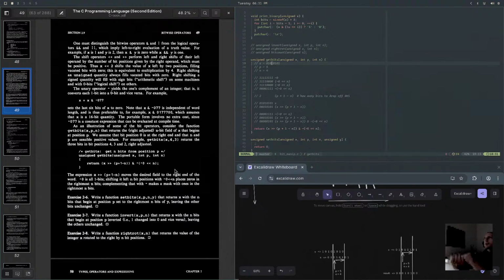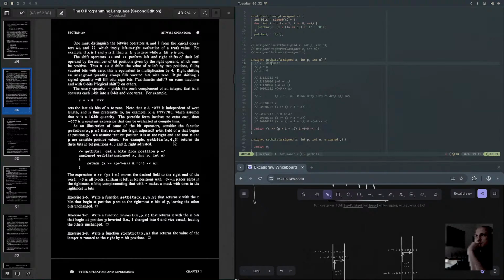If P is 0, then you can't get any bits. You have to have P at least equal to 1. Okay, that kind of makes sense. We assume that bit position 0 is at the right end and that n and p are sensible positive values. Yeah, so we're not going to pass it weird stuff.